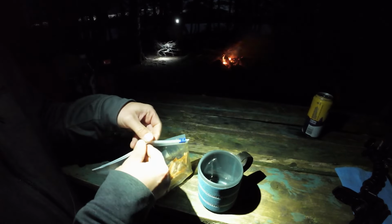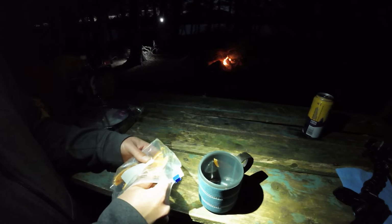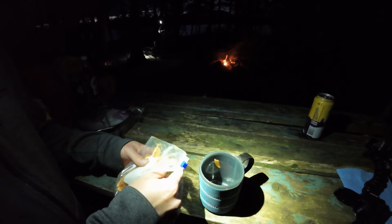Alright everybody, on today's episode of JP Sneaky Beverages, we have some fantastic dehydrated orange peels. I shouldn't say orange peels, it is the entire orange. They're quite crunchy and they make a yummy snack with a little bit of chocolate. But I didn't dip them in the chocolate because I am going to use them for a beverage.